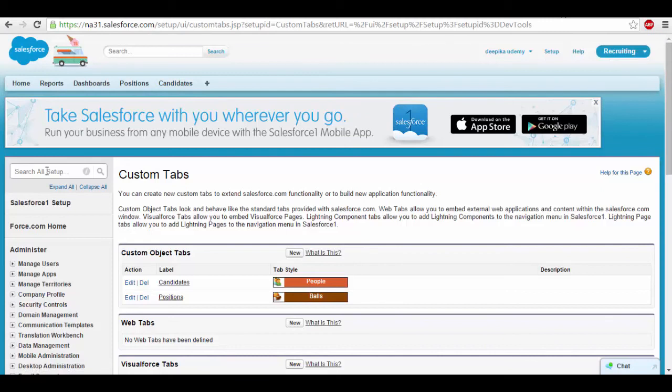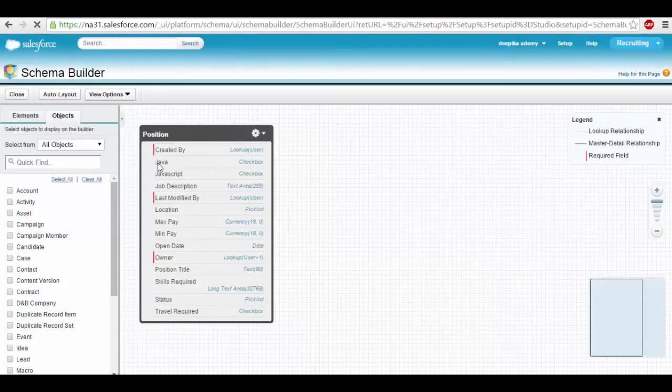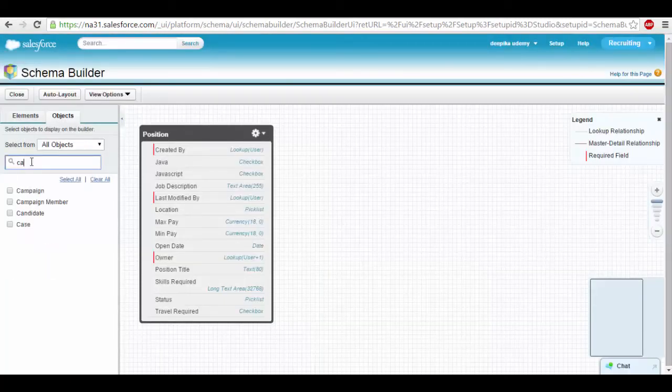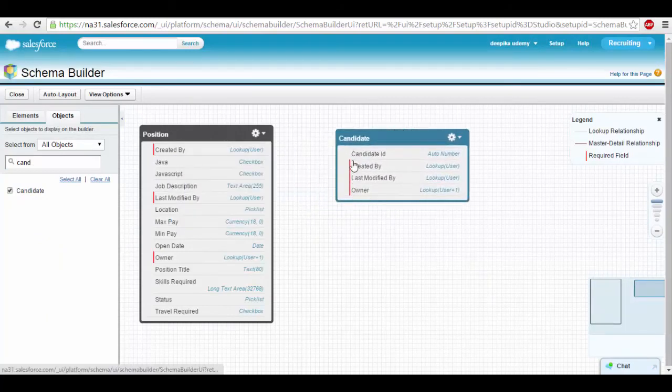Now, if you want to check the schema builder, you can always do that. It created an object for you that's called table for you. And right now, if you go back and look at the candidate, you'll only see few fields here. The few fields that you see are the default fields that we got once we created the candidate object. Now in the next video, we're going to go ahead and create more fields for the candidate object. And for that, stay tuned and thank you.